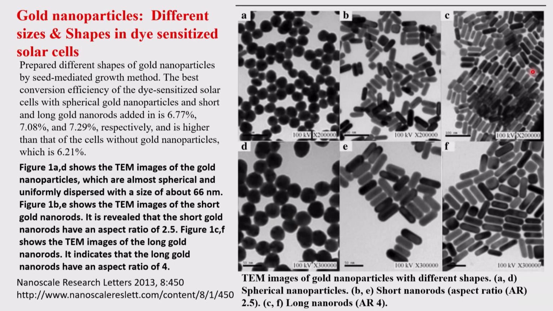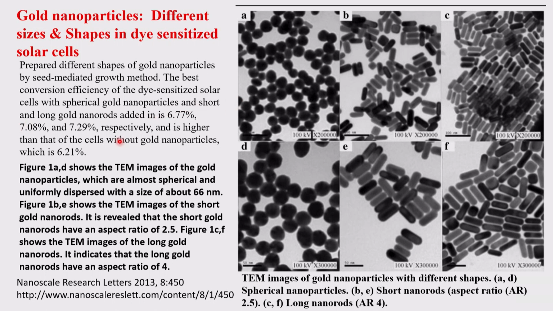Now, having said this, transmission electron microscopy is capable of showing you the size, dimension, structure, shape, everything, as you can see, just as if you clicked a camera photograph of that. Now let us come to the purpose of this particular paper. These long gold nanorods have one aspect ratio, and the shorter ones have a smaller aspect ratio, and they give 6.77, 7.08, 7.29. So the gold nanoparticles, short and long, these ones.